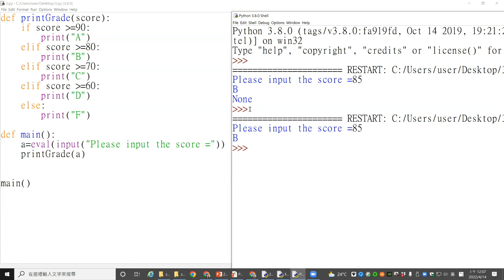So notice, very important: when your function prints, then the caller has no print outside. If your function uses return, then you have to print it in the caller, meaning outside. So if you do not use print in the caller, when you call it, it can print in the function, right?